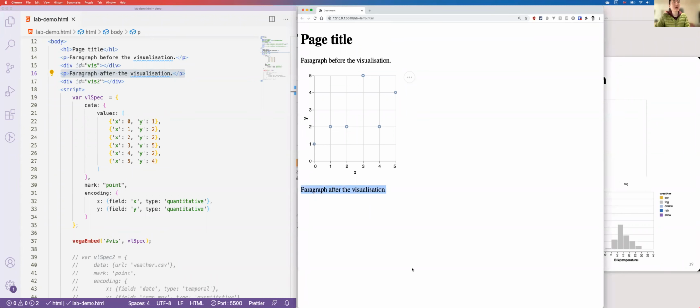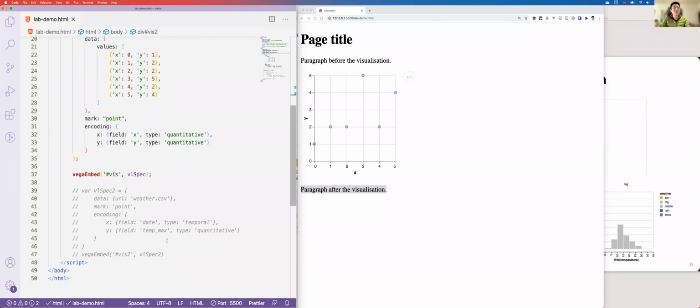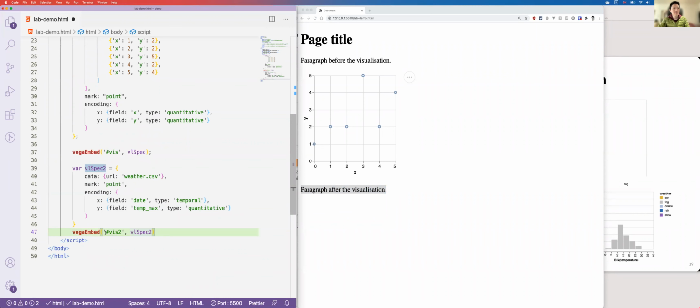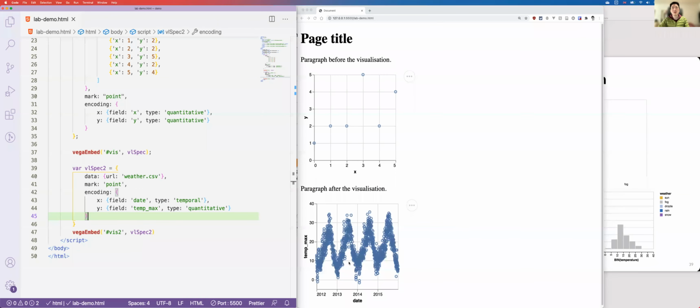And finally, you can have multiple visualizations as well. In this example, I had a second div that had an ID called vis2, and here in the code I bind vis2 to vlSpec2, which is this variable here, and it has its own encoding. If I save this now, it will create a second visualization here.